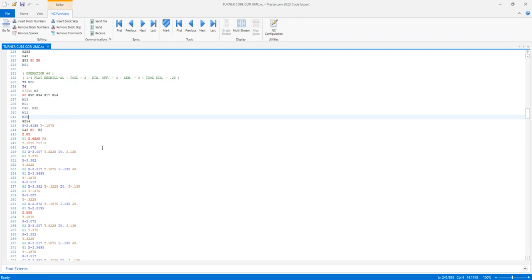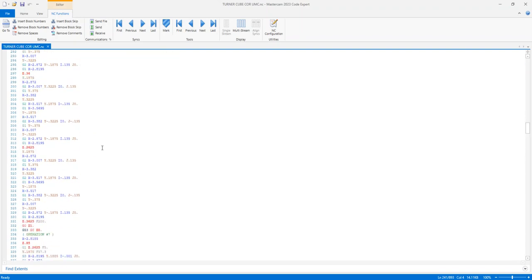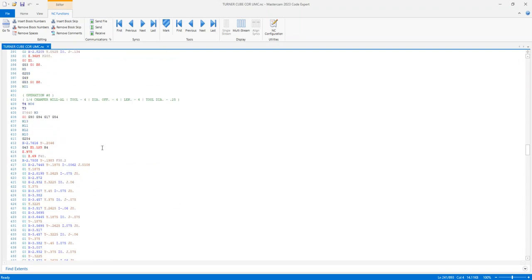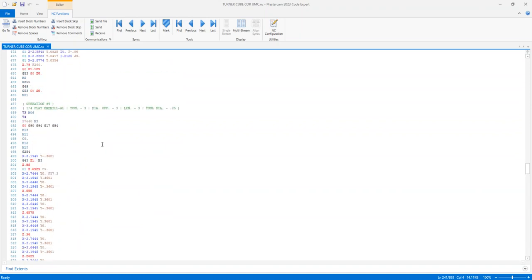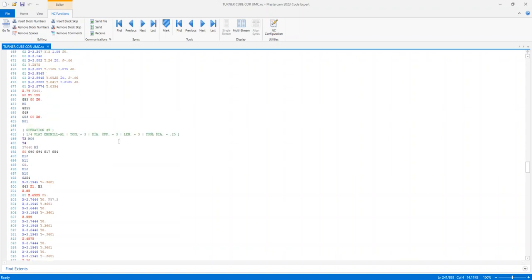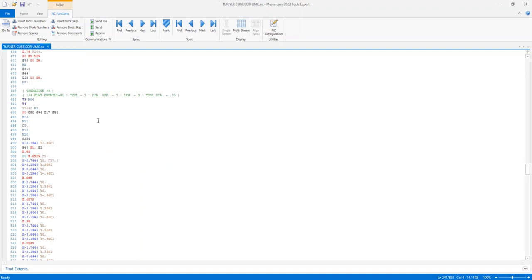Okay, and keep going. Alright, there's our chamfer mill again. Alright, and the next one here. Alright, rotates to C0.